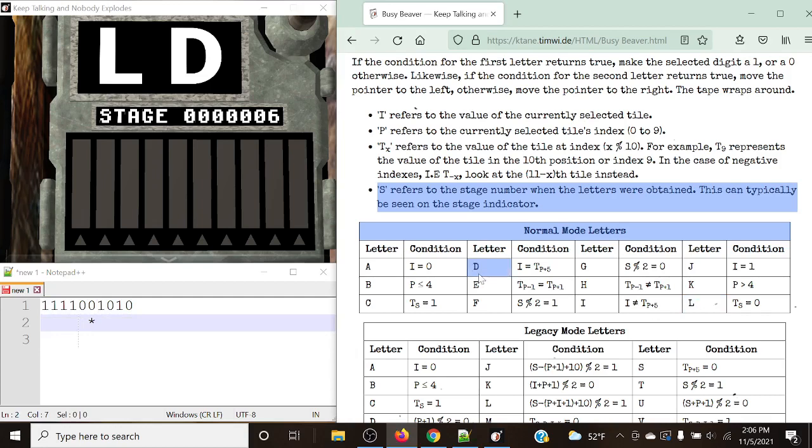Next up for delta, the currently selected value is the exact same from the last stage. We're going to take a look at whether the currently selected value is equal to the value at the position plus 5. So, is there a 0 at the position plus 5 from where we're currently at? We have 1, 2, 3, 4, 5. This is not true because the position plus 5 from where we're currently at happens to equal 1. So that means we're going to be going to the right in this case.